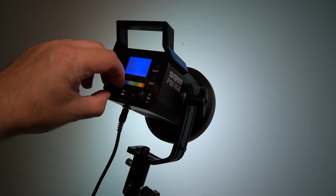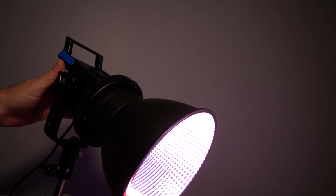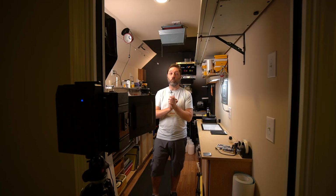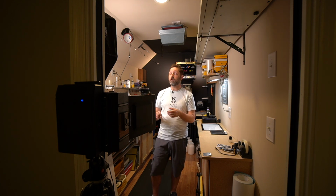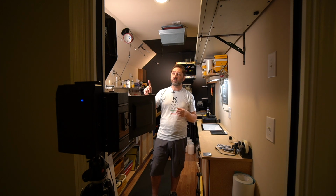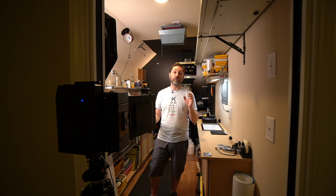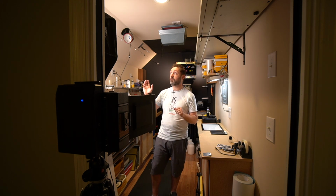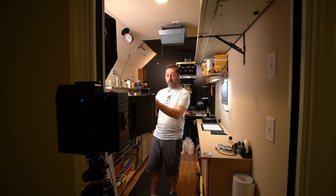LED video light, but rather than the panel style like what I've used before, this is a monolight style, and it takes the Bowens S mount for modifiers. It's a great light. It's very, very bright compared to a panel, much brighter. Right now it has a 3-foot Impact brand or B&H house brand octobox with a white interior, an interior and exterior baffle. And with all that, I am still at about f8, which is wide open on the lens, at a 1/15 of a second, which is fairly fast for 2 meters away and an LED light. So that's going to be the main key light.